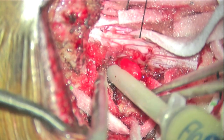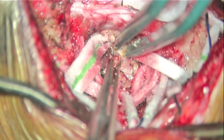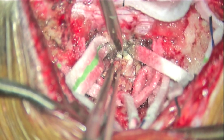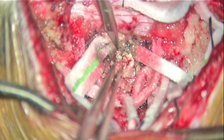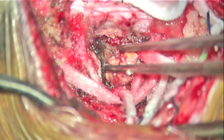Brisk epidural bleeding is controlled with FlowSeal. Fibrous adhesions and feeding vessels are systematically identified, cauterized, and divided to allow dissection to progress on the tumor capsule. Gentle traction on the tumor capsule often facilitates the dissection.